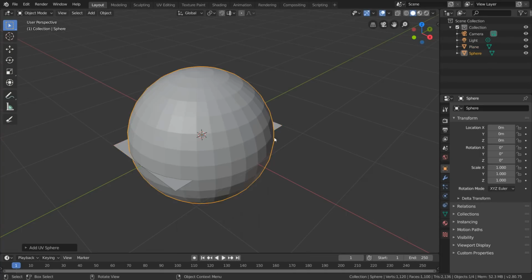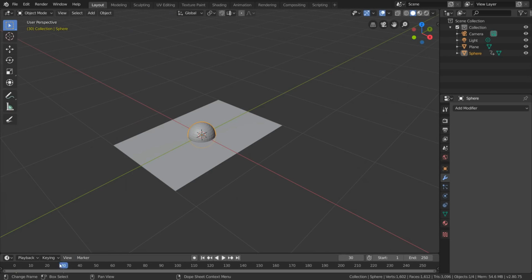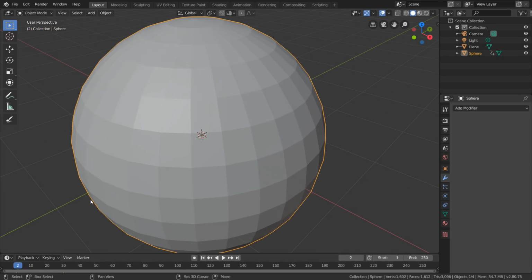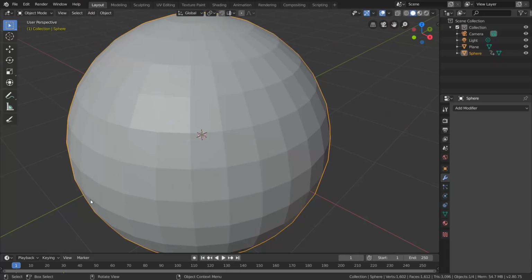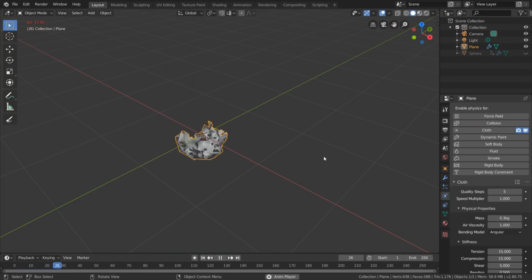To do this, add in a scaled up UV sphere with a solidify modifier to give it thickness and then just animate the sphere getting smaller. This will not only crumple our paper, but will also model the value added from 3ds Max annual updates. Now with everything set up, set the sphere to be a collision object and the plane to be a cloth object, which gives us this initial simulation.